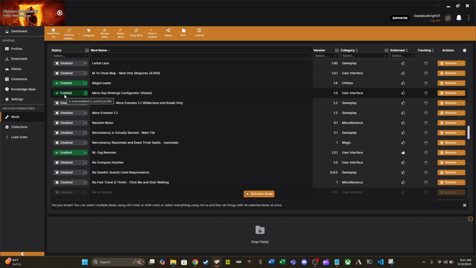But yeah, that was it for this mod, the menu key bindings configurator. I've also seen some comments from the mod author that he kind of wants people to set some preset configured key bindings and then post them on his mod so that people can just download your version of it and you already know that all the key bindings are set a certain way and then there's less setup. So if anybody's interested in that, just drop something on the mod page there and see what the recommendations are from him as how to get that out to the public.